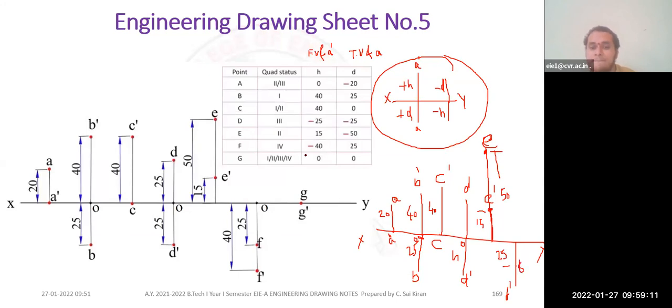And similarly, letter G: H is 0, D is 0. So H equal to 0 and D equal to 0. Here you have to represent small letter G and G dash. You have to represent it compulsorily. On this point only, I have to represent small letter G and small letter G dash. Compulsorily, you have to remember this one. If you are not remembering, it is difficult to solve the problem. And this problem can directly be asked for 10 marks. This is a ND-BUT problem. Directly they will ask for 10 marks in the exam.